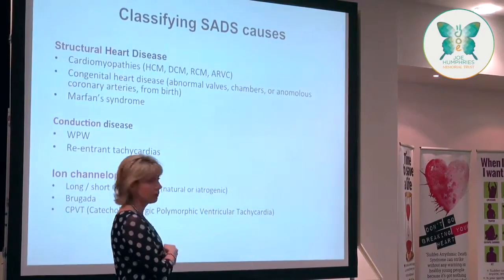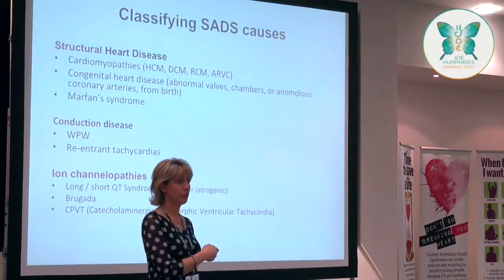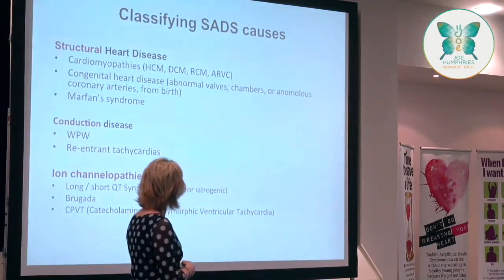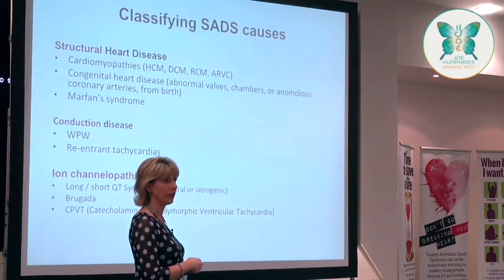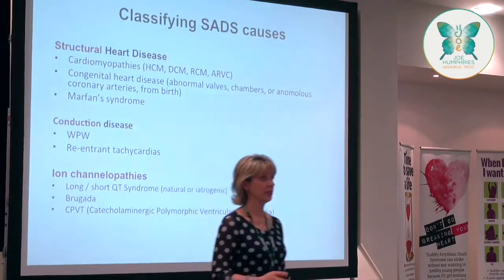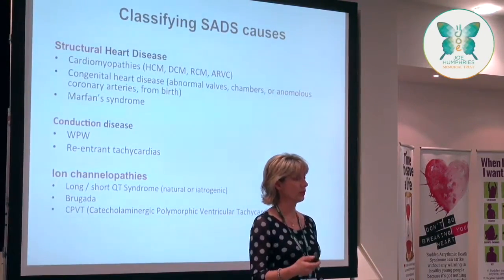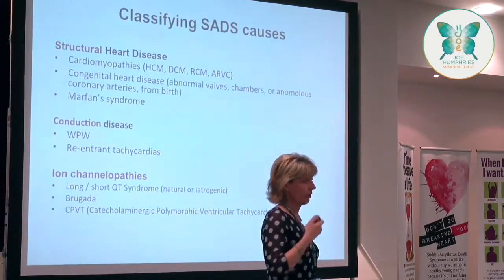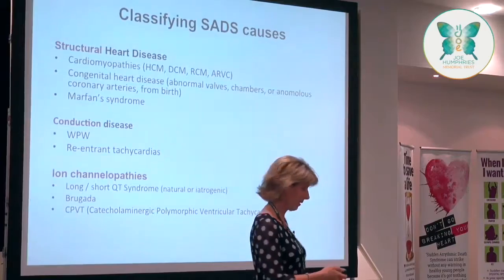Essentially, if you've got an abnormally shaped heart, an abnormally constructed heart, for whatever reason, it's more likely to suffer from arrhythmias than a normal heart. So there may be a structural problem. Or it may be that in the electrical conduction system, there's a problem with the way that the electricity conducts down the heart, or the actual cells of the heart, the cells that make up the muscles of the heart, in themselves might have a problem with the transmitters that cause them to do their job. So those are called ion channelopathies. And that's my quite simplistic way of breaking down what different factors can cause a heart to have an arrhythmia.